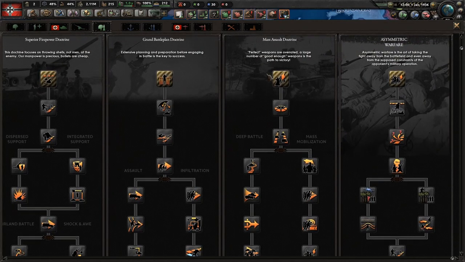Now, the mass assault doctrine. This is, I think, the favorite land doctrine for the Soviet Union.